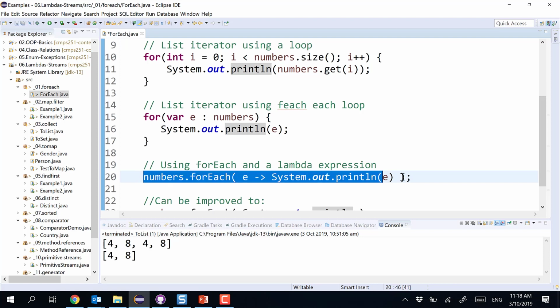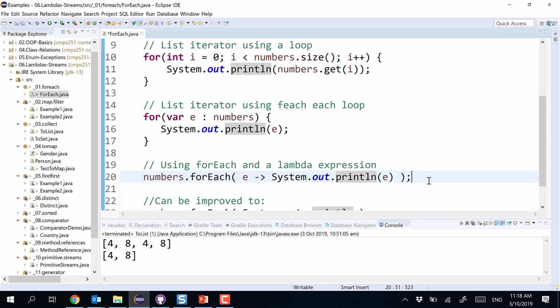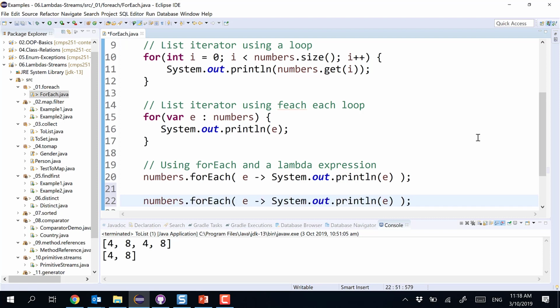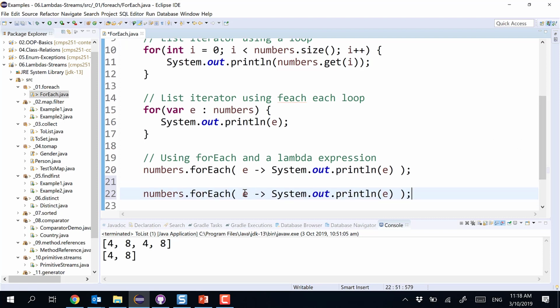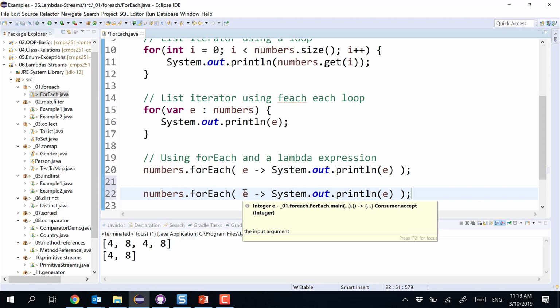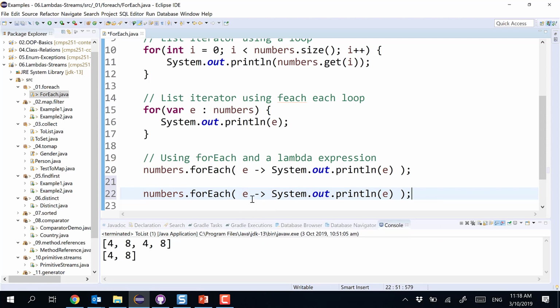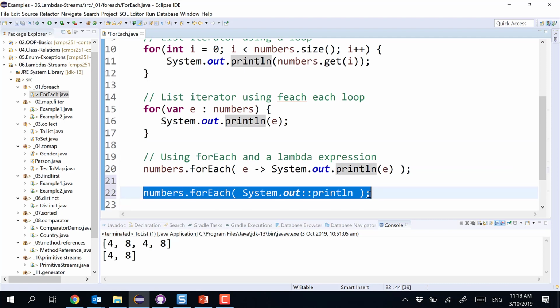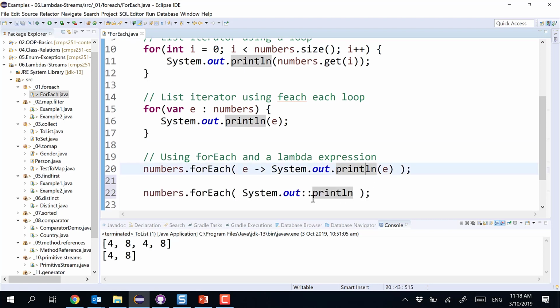But there are even some guys that I call lazy boys. I usually don't call them lazy girls because girls are usually more active. Even this one, they find too hard or too long. Okay, you can make it shorter. Say this is e. I'm repeating it here again. And why should I put this arrow? So can I just remove this e? And the compiler will say, what are you talking about? And say, oh, I'll keep you happy by replacing the dot with two colons. So this one and this one are exactly the same. Yeah, that's it. This is the meaning.